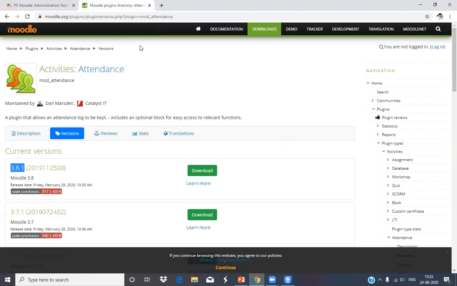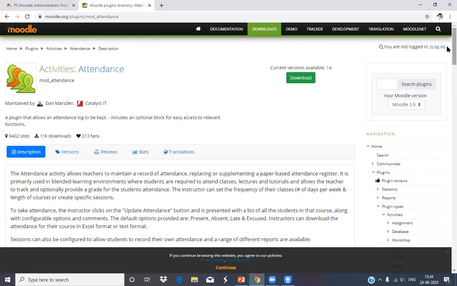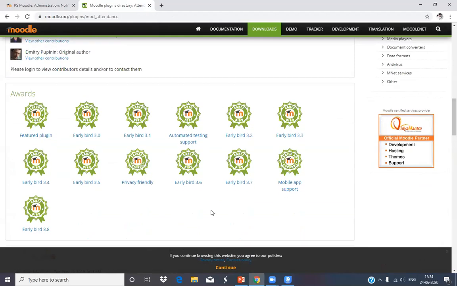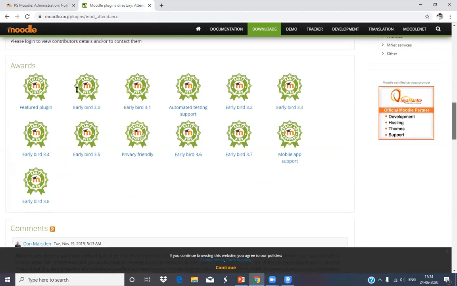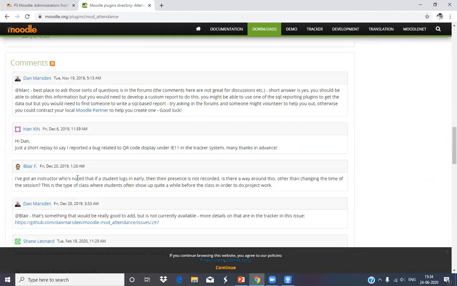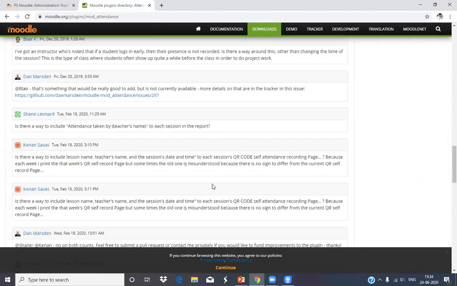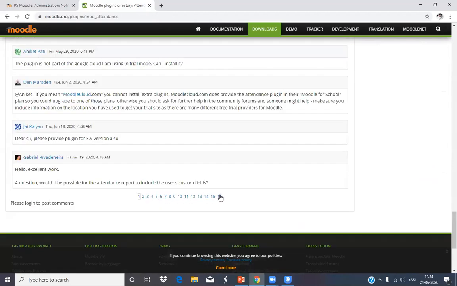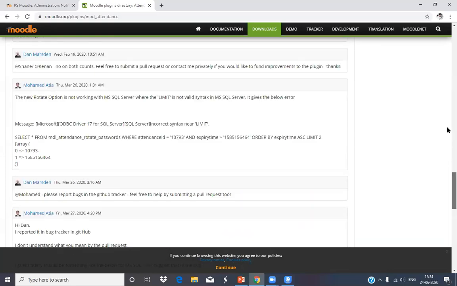Then what do we have here? We have 3.8.1, I have 3.8.2. But you should not download any plugin just because the version is compatible. You have to go through the description. And as told in the video, go down to see the comments. They have received so many awards. Go down to the comments. Yes, here, this section. So you can see what questions have been asked, how they have been answered, and whether it suits your requirement, and there will be more than 15 to 16 pages of question and answer sessions. So you can see what all comments are there. Go up.